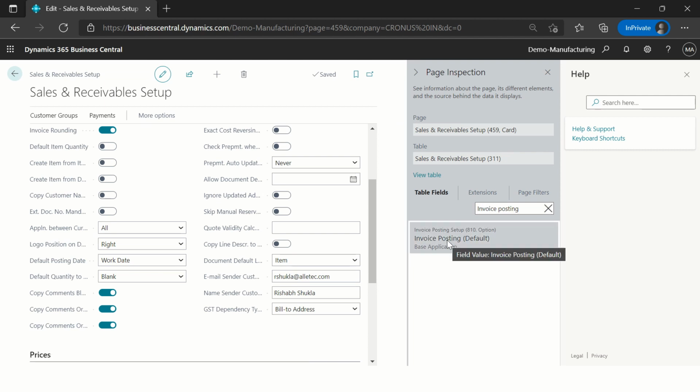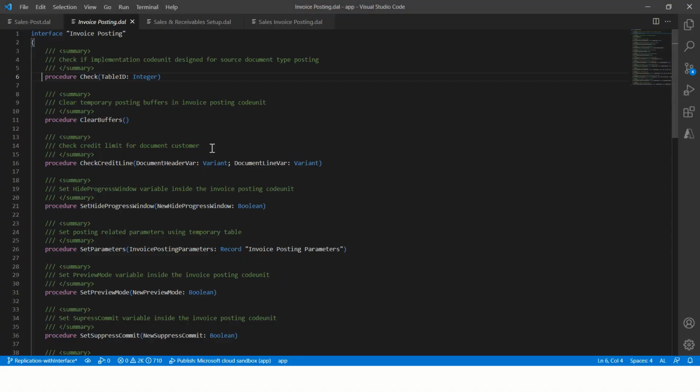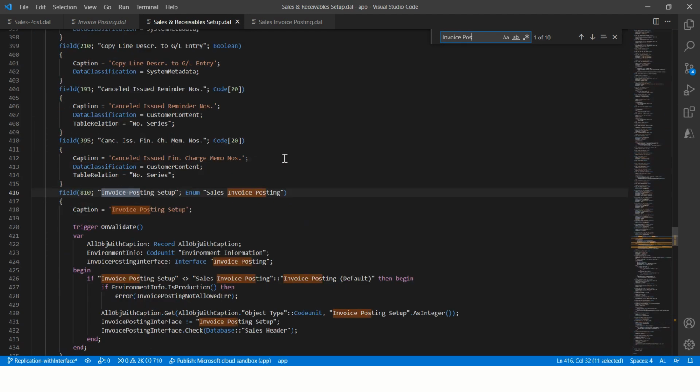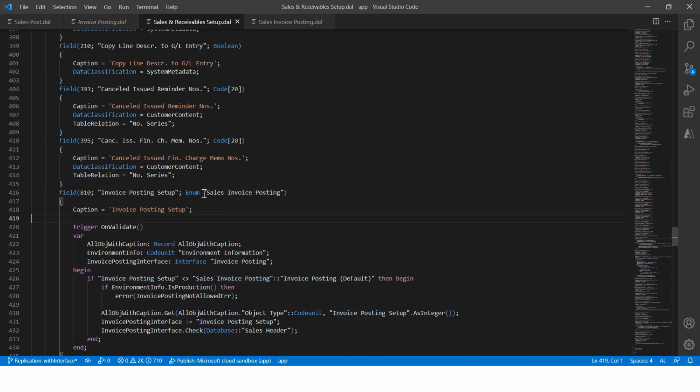There's a field called invoice posting setup in the sales and receivables setup. A similar field is also available on the purchase and payables setup. Now this field is basically an enum. So that's my sales and receivables setup, and that is my sales invoice posting enum, right?